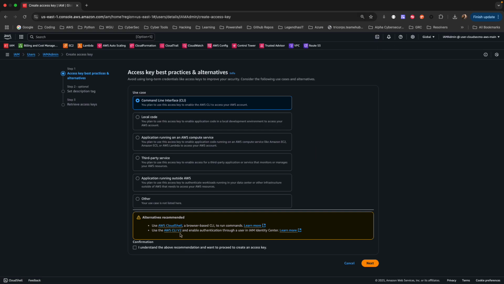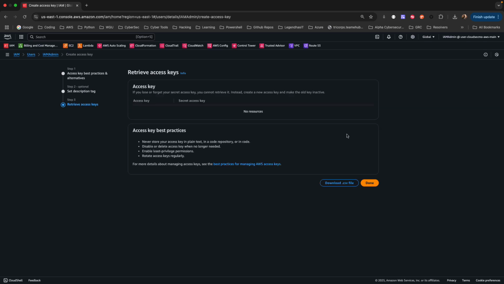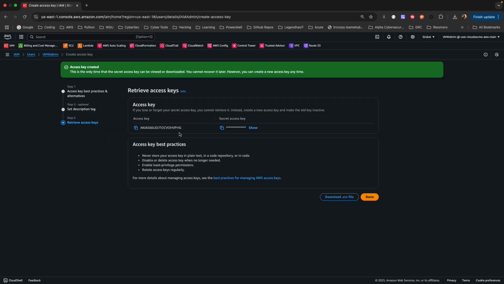You go ahead and click I understand. Next, you want to give the key a name. This is my access key 1, and create access key. There you go. So this is the access key, and this is the secret access key. In essence, this is like the username, and this is the password. This you can make public, no one cares, but this one must be secret. This is the secret access key.